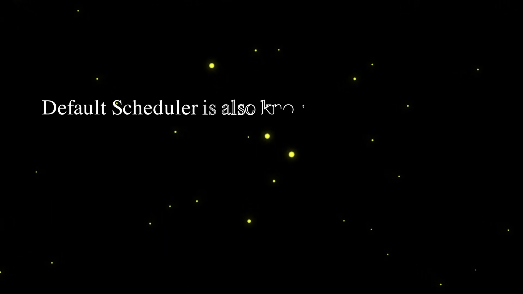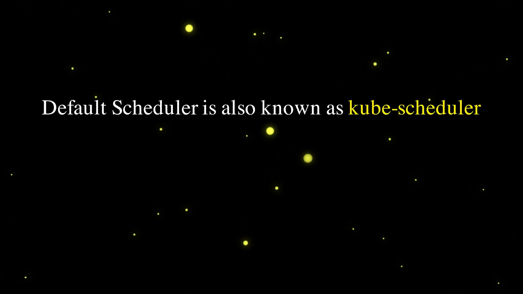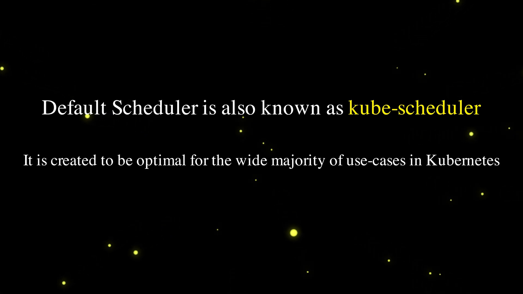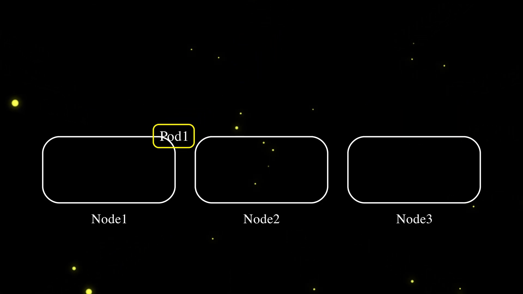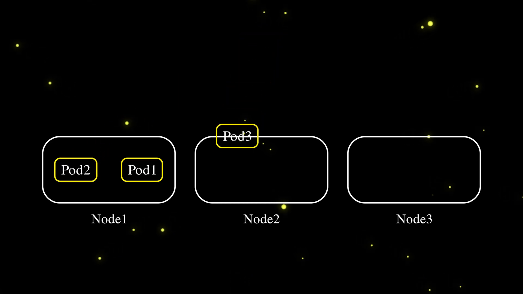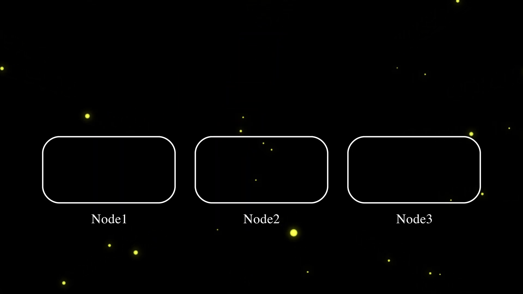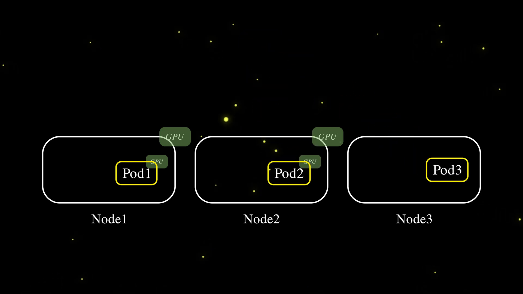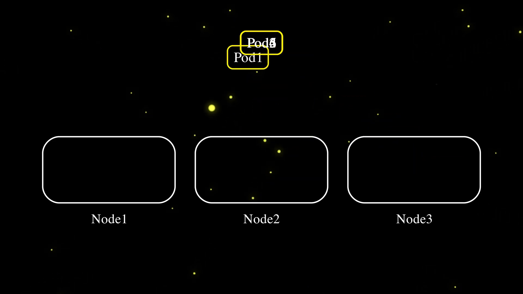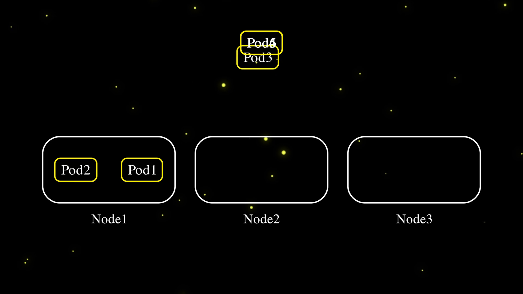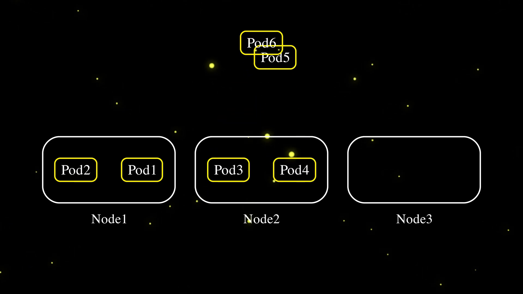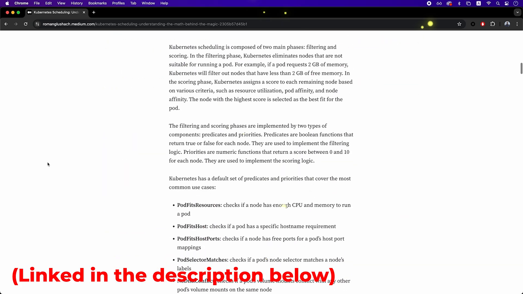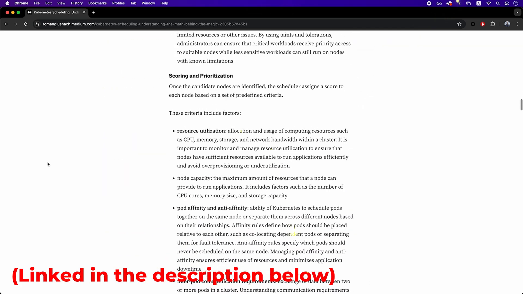For this project, even though you need to research how the default scheduler works, you don't need to recreate it. Instead, you're going to make a simplified version of it and gradually add complexity. You can start with a simple scheduling policy that randomly assigns pods to nodes, then start to incorporate configurations like pod affinity — which is a user config that expresses nodes preferred by a particular pod during the scheduling process — then explore a bin packing algorithm, and then expand by thinking about load balancing the pods in the cluster. There's a good article which describes the scheduling setup in Kubernetes and a couple of scheduling policies that you can draw inspiration from.